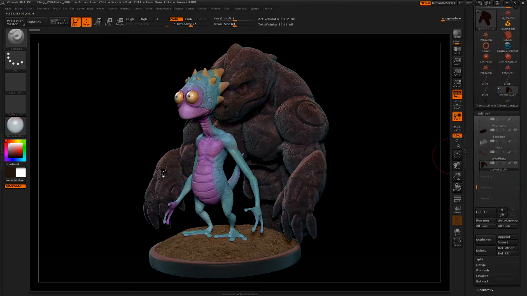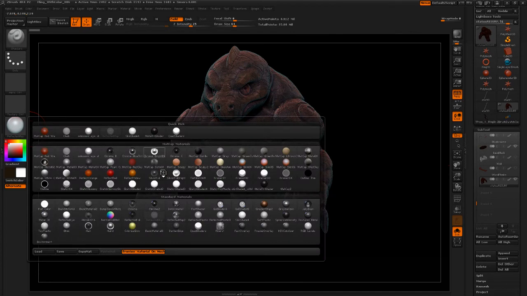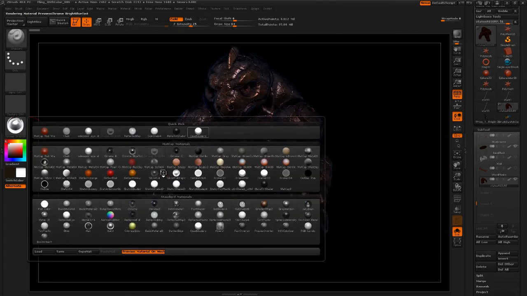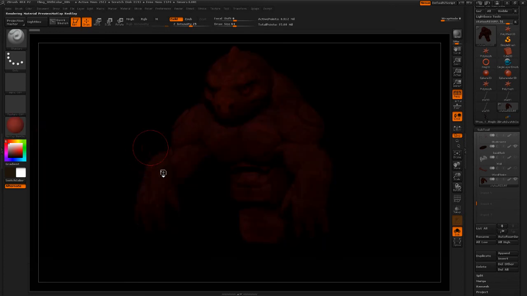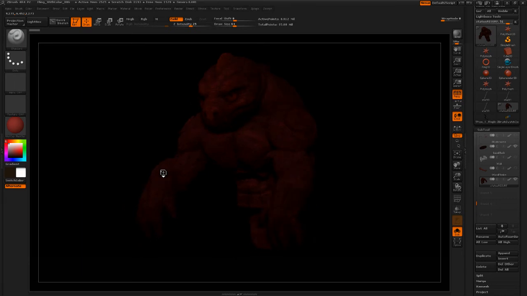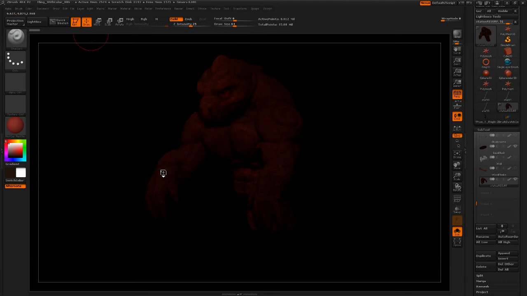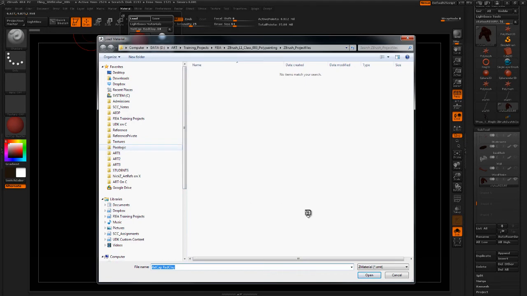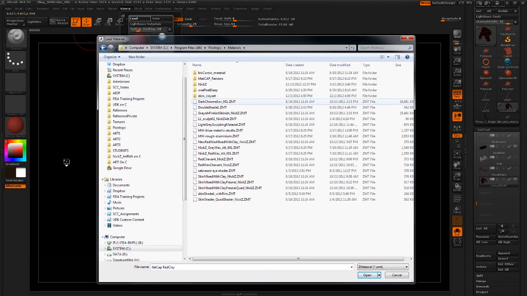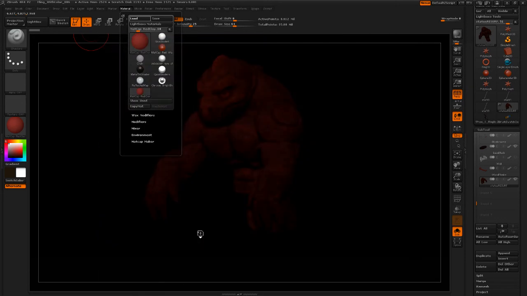I was in our subtool. I've got this statue resurf, and I put it on solo so we could take a look at just that one alone. And if I change my shader on this, we should be able to change different shaders. I don't use this matte cap red clay very often. I don't know if I've actually ever used it, but with that selected, I can go to material and say load, and I just saved off that material that I was telling you about, where I've got my own custom folder, and then I'll just do tri-shaders material.